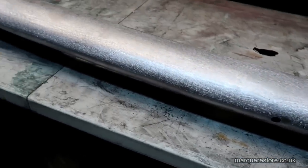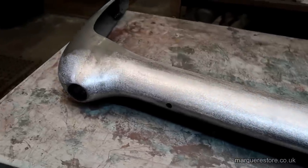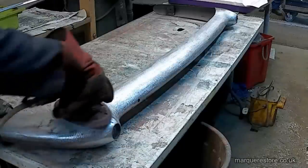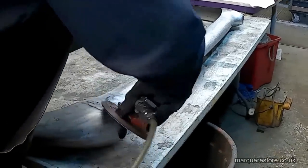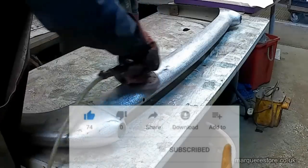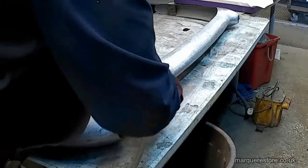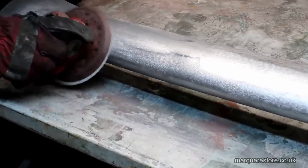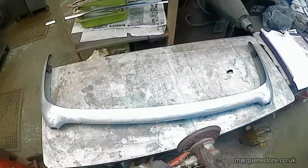Now we're back in the polishing shop. What we've got to do now is go all over this and remove all of the rough abrasive marks that were left from the repairs. We're not going to try and remove too much because we don't want to alter the shape, but we've got to remove those abrasive marks. We've just got to be really methodical, go all over this bumper, and then it can go into the copper — we'll put quite a thick layer of copper on. Think of copper in plating doing what a high-build primer does in paint, and once it's got a good deposit of copper on we can do more work to this bumper to get it right.